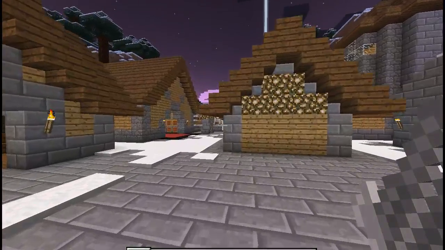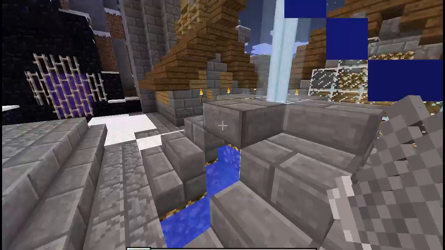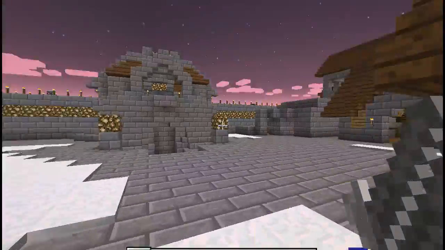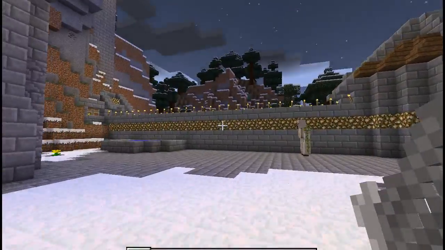What should I punch? I shall punch. Where's the nearest villager? I think I may have killed them all. One in here? No. I think I may have actually killed all my villagers.